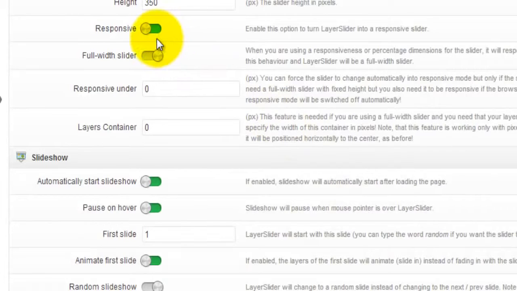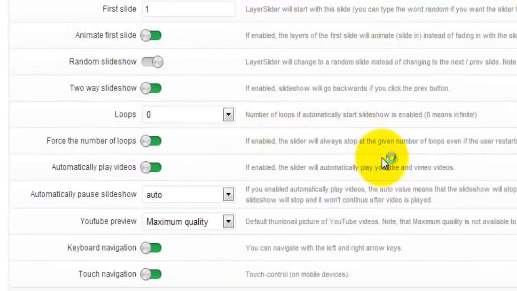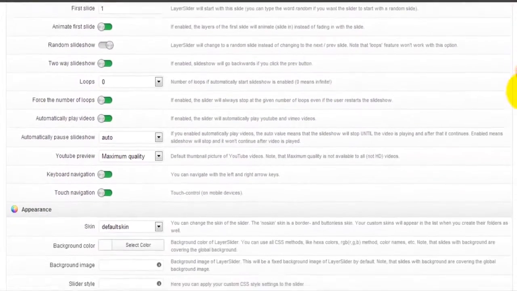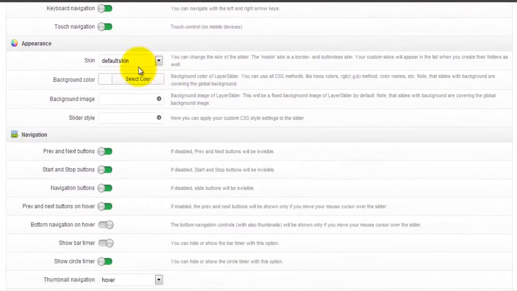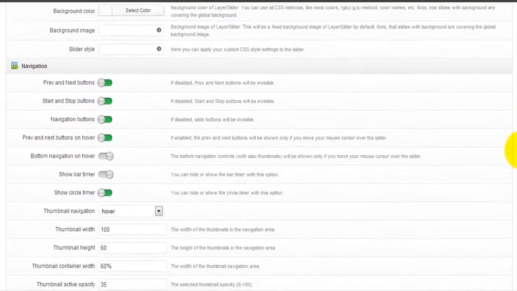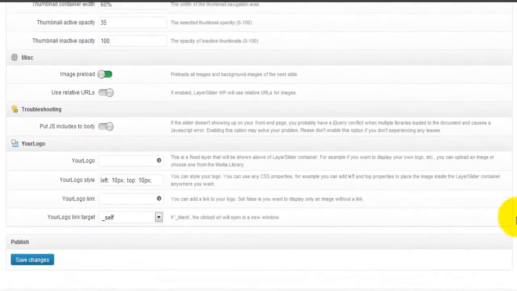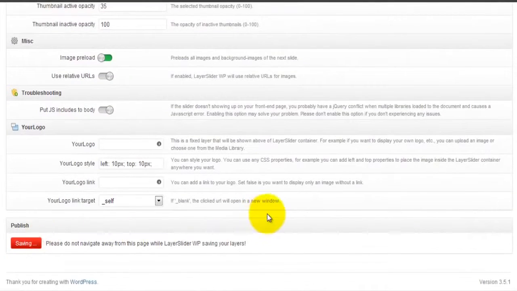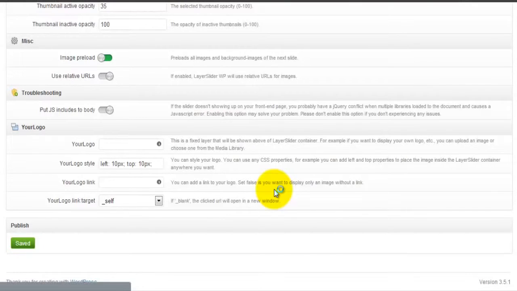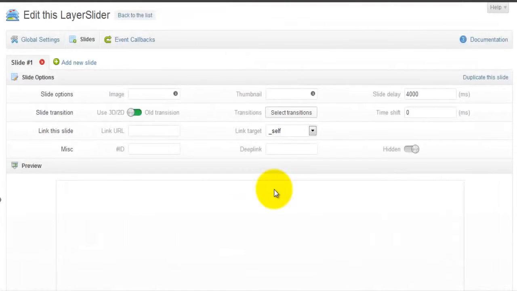And yes, we're going to keep this as responsive. For now, I'll simply use the default skin, and we'll keep the background color white. And save changes.